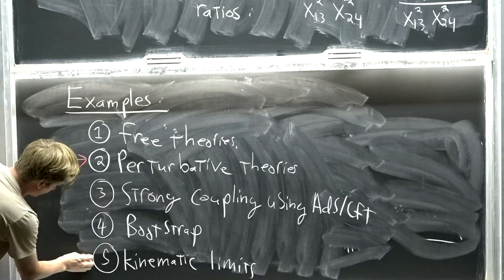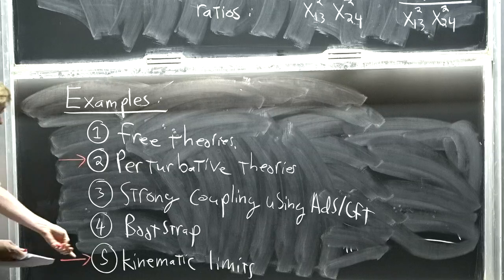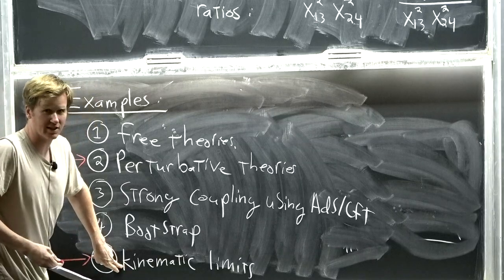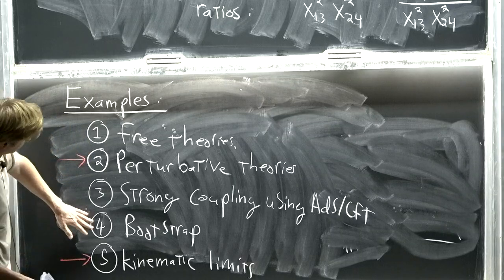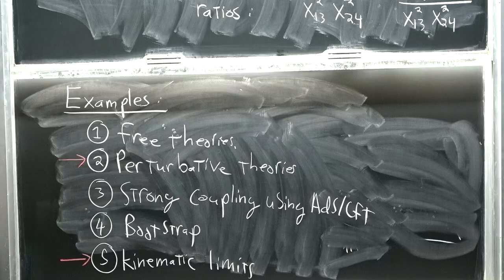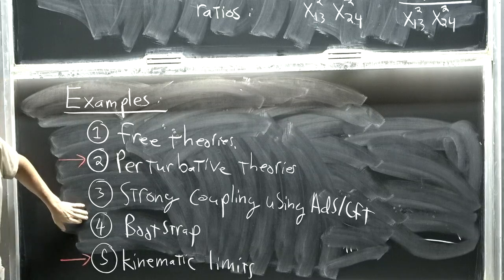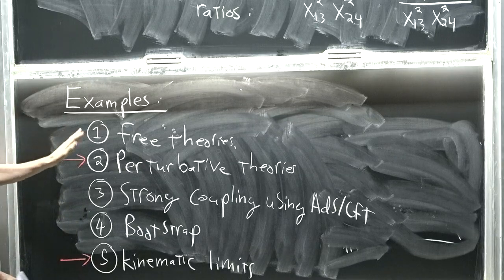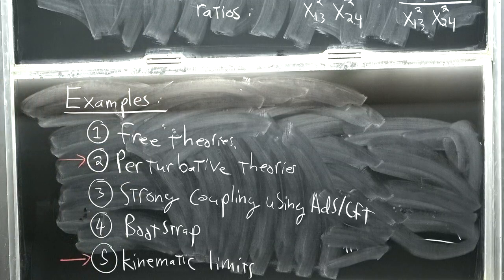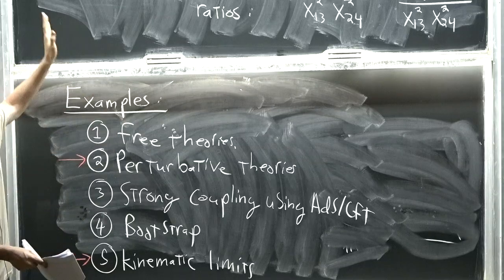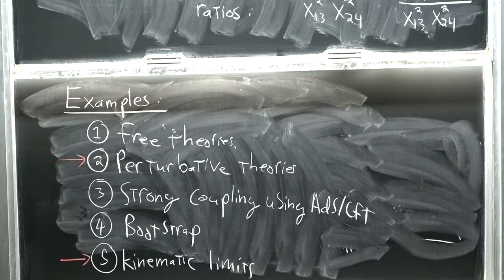And then what I'll try and discuss is how one can use this to reorganize our thinking about certain kinematic limits in QCD. But I should say that more generally, this should motivate your interest in the study of these 4-point functions, for example, in conformal field theories, because if you have them, you can then use them to compute non-trivial collider physics observables. And so as people are starting to be able to compute them, one will actually be able to get interesting physics out, or interesting for a collider physicist.